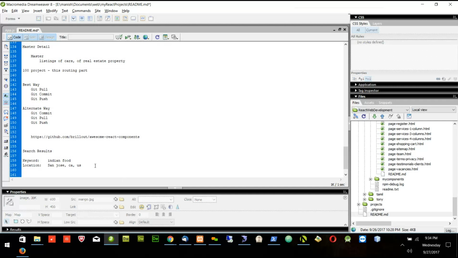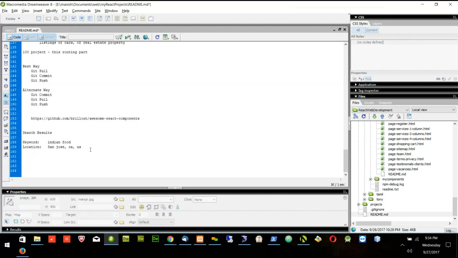In addition to the location, I also save the latitude, longitude. I should also have the city name, that is San Jose, state name, that is CA, country, that is the US, and the location part, that is this whole field location. So I have location also, and also I have the county, which I will get from the Google autocomplete.